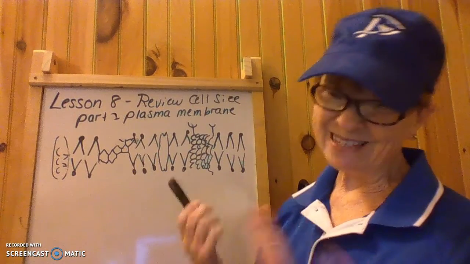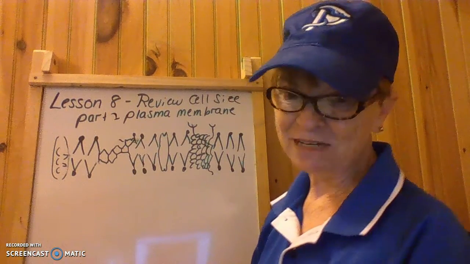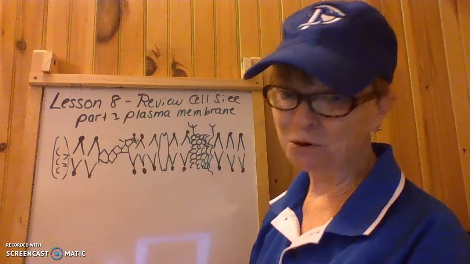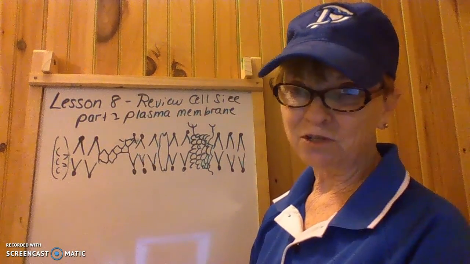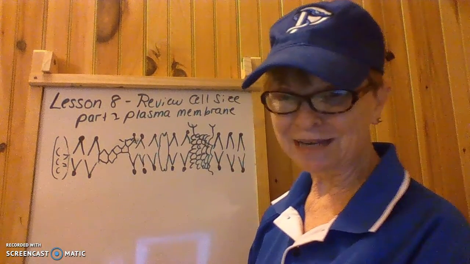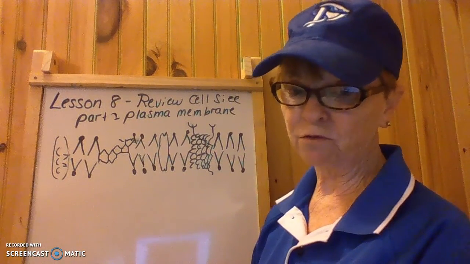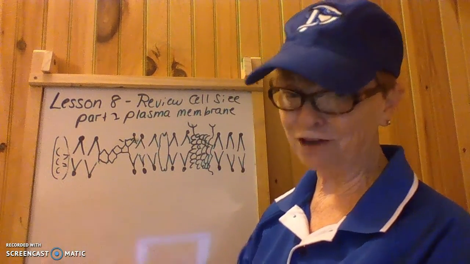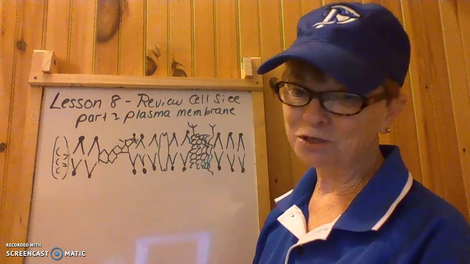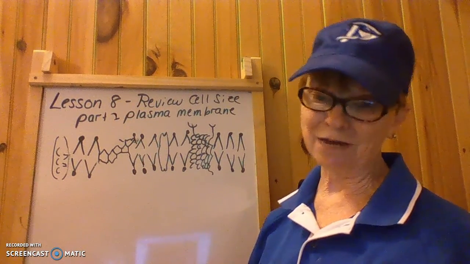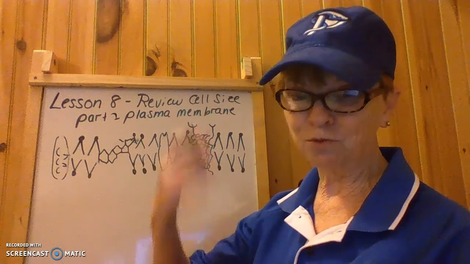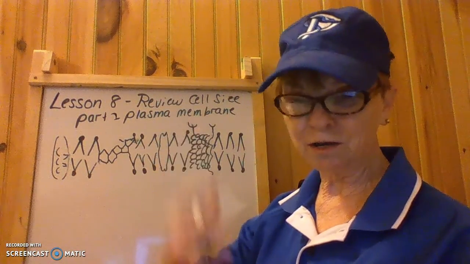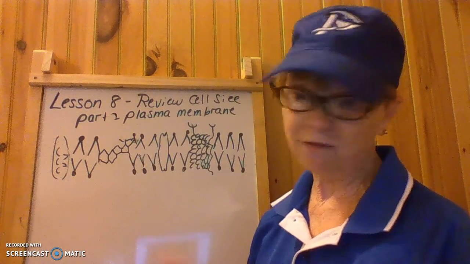And not to date myself or anything, but back in the 70s when I was going through my undergrad program, they didn't even know about the bilayer yet. So it was just Singer and Nicolson, the two scientists, that really discovered it through what is called a freeze and fracture technique, where they were able to do something we can even do in the high school lab now, where we can freeze a tissue and take off thin layers with a microtome tool that we have in the lab.